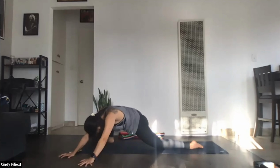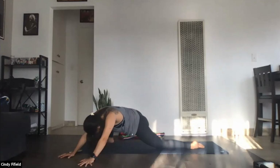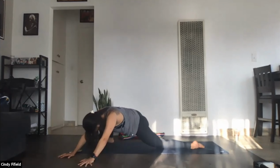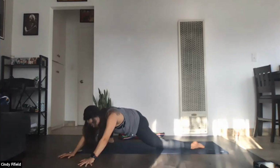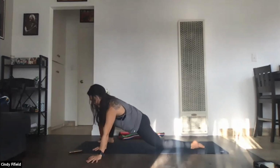Sticking with your breath. Again, noticing if your exhale allows for any further movement. Good, 2 more deep breaths in. Good. 1 more inhale. Nice exhale, let it go. And slowly prop yourselves back up nice and tall.